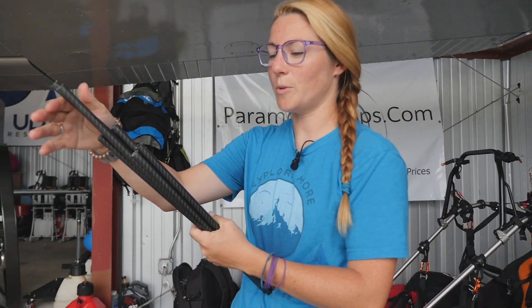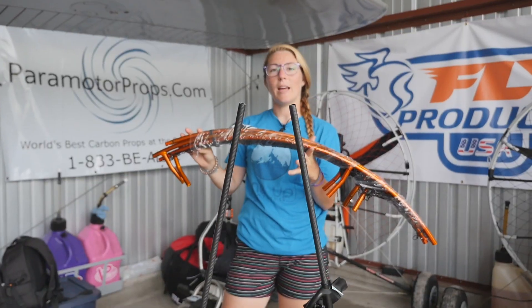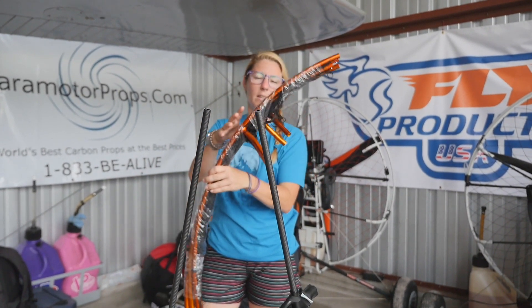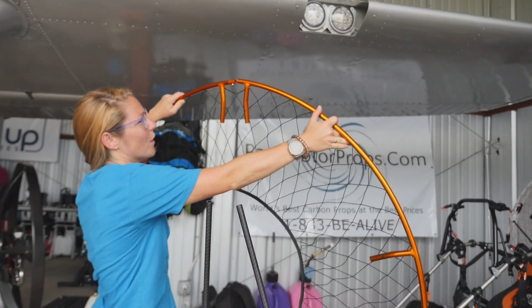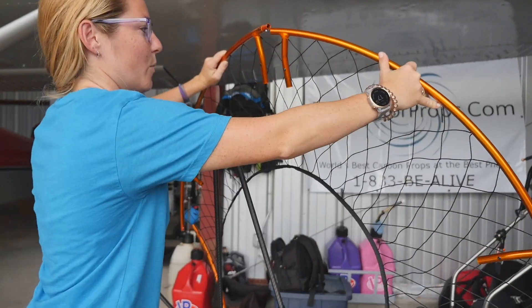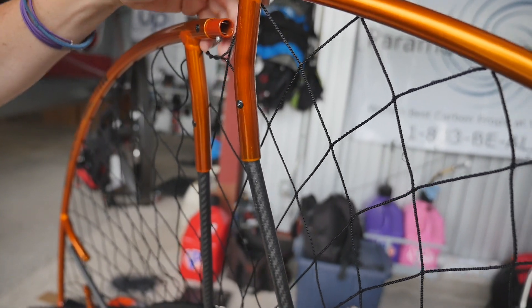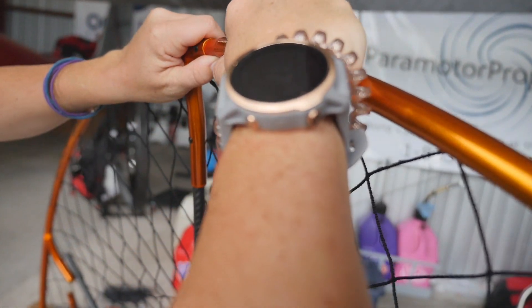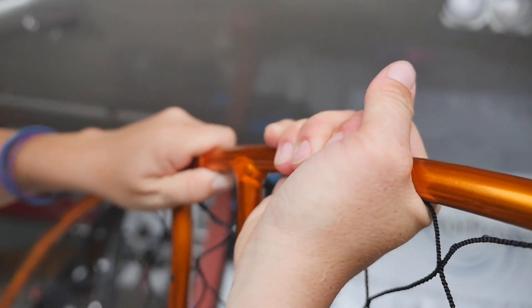It's really easy to remember: the tall spars go on top, the medium spars go on the sides, and the small spars go on the bottom. Now we have the hoop and the net, and this is really nice — they package it with cling wrap to make sure it doesn't get tangled. When we install the hoop, we want to make sure that the rivets are to the front where the harness is. We'll come around to the back side of the paramotor and start by installing these. There's a push button right here in the middle — we'll push that in and connect the two.